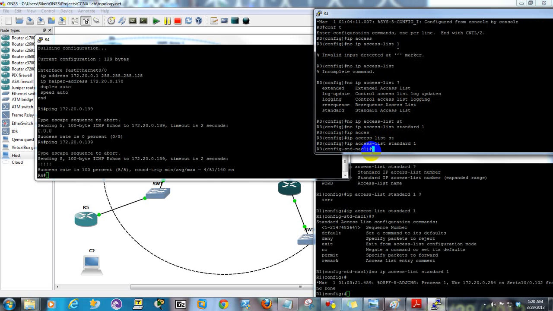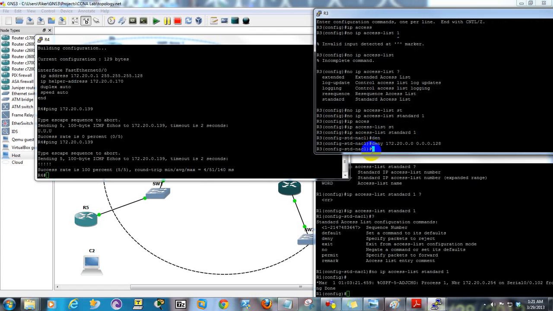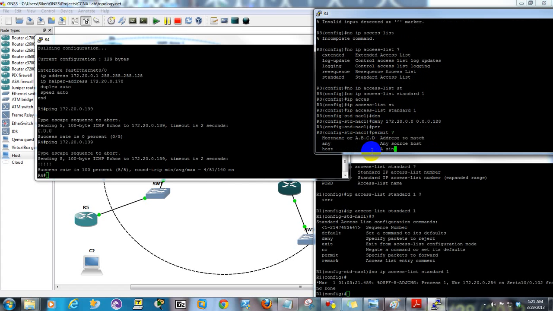Enter. I'm going to type in deny 172.20.0.0 0.0.0.128. Enter. And I also want, because it has not applied to anything, permit any.